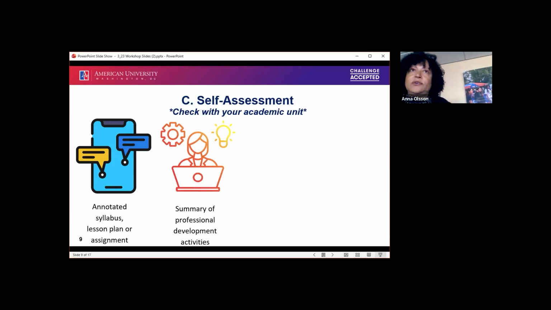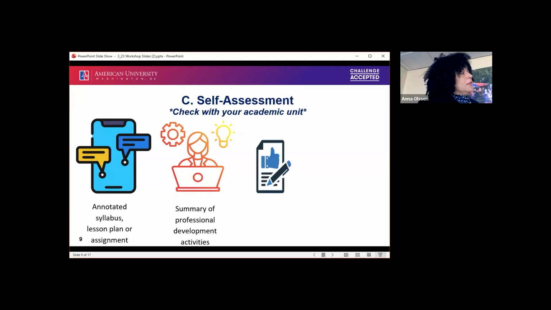So you make that rationale and you summarize those activities for people. One of the things I would say for this is to think of impact too. Right? What do you think is the significance, the impact that this is having in your teaching?